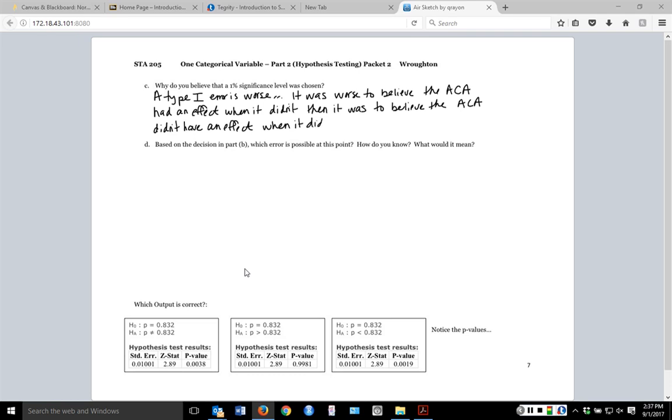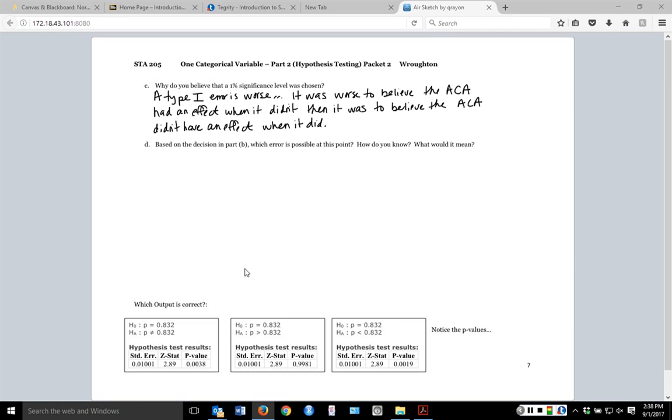Or in a sense what we're saying is, if we believe that the Affordable Care Act had an effect when it didn't, things are probably going to change in that Affordable Care Act. Right, so either it's doing a great job and we're getting more people vaccinated, or maybe it's making things worse and people can't afford it even worse than they could before. So then we're going to start making changes to it, even though it hadn't really changed anything. But maybe it's better to believe that it didn't have any impact when it actually did, because then we're not changing something.